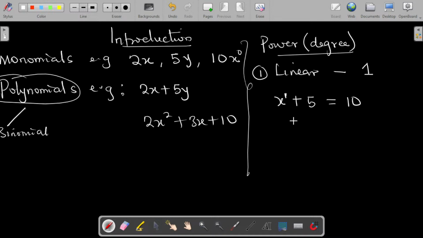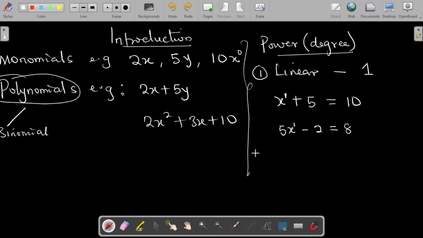Remember, we have done indices in class, so you know what power means. So the power of x here is 1. If I give you another example, let's say 5x minus 2 equal to 8. This is a linear equation. The power of x here is also 1. So even if I add y here, this is also linear because the power of y here is also 1. But we are not interested in many variables, so we are just looking at one variable now.